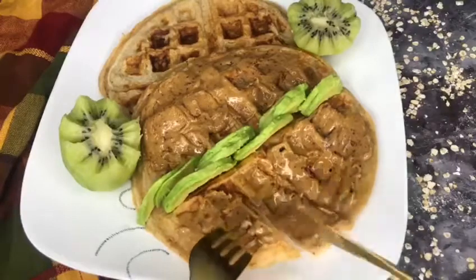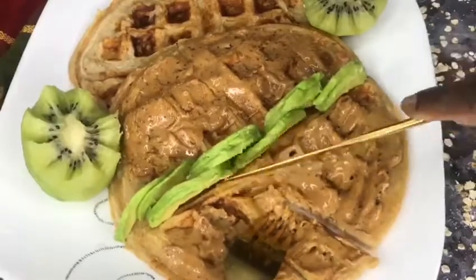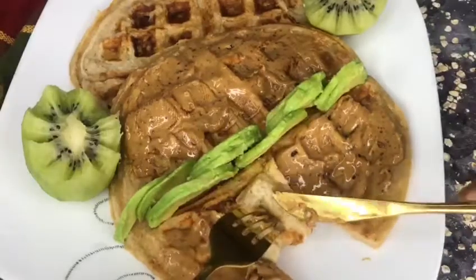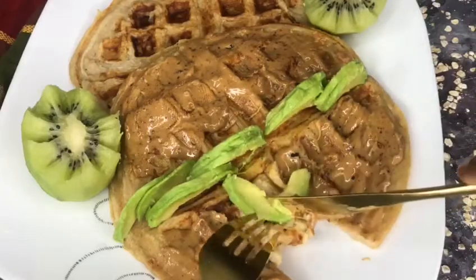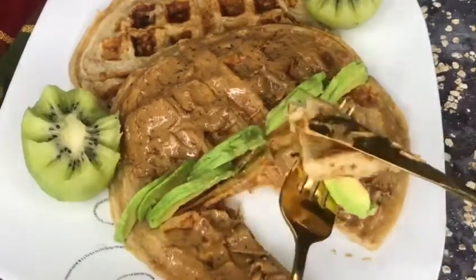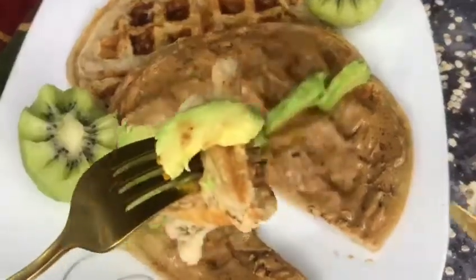This gives a different flavor and taste which is also very nice. If you want that high-sugar option, go with the fruits. If you prefer a more savory flavor, go with peanut butter or avocados, and if you want it a little bit spicy, just add the spice of your choice. You can really make anything out of this — whatever you do with bread or pancakes, you can do with this. Make sure you try this recipe out and please don't forget to leave me comments in the comment section.